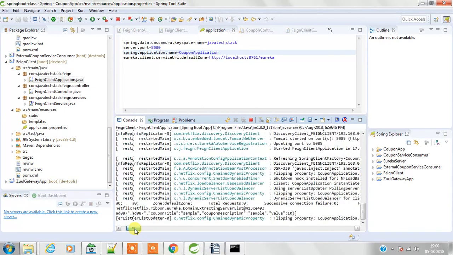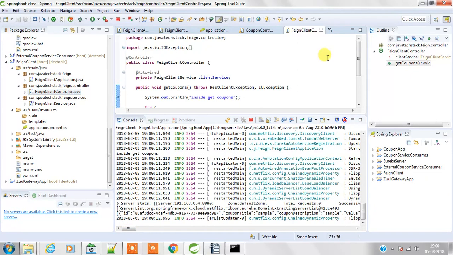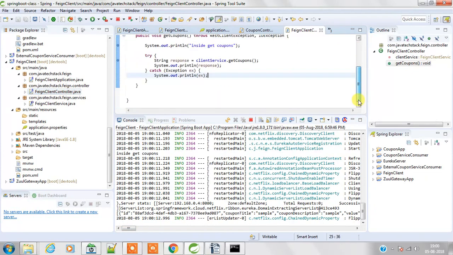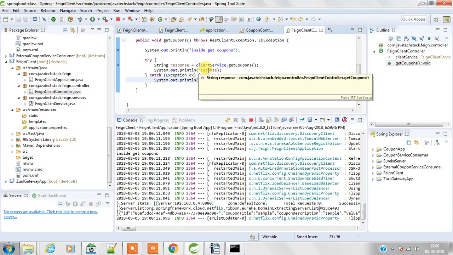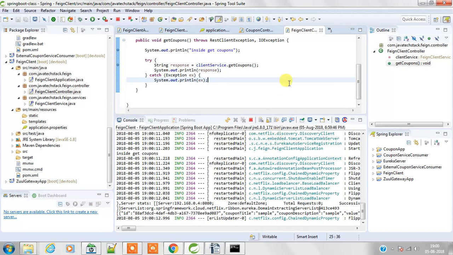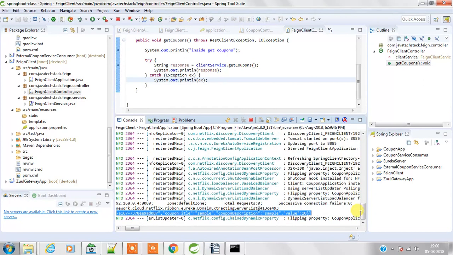You can see here, this is my coupon list. How it is coming in the Feign client controller, I was printing this response, the same response is coming. So I can say that my Feign client is working fine because I am getting the proper response.